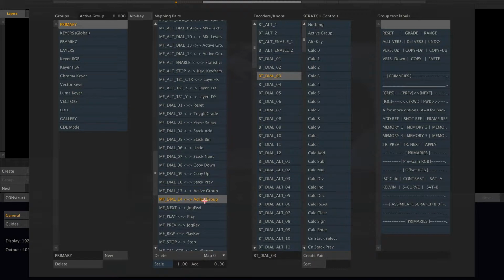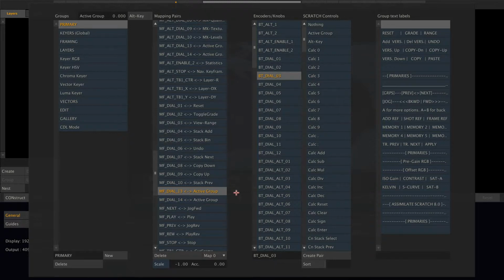Now, the scale value basically defines the sensitivity of a control. If used with an encoder, each increment of the encoder will be multiplied with the scale value, and this is then the amount a Scratch parameter will change when turning the encoder. Same goes for a button. So, if this button is set up with a scale value of 1, it will basically tell Scratch, well, go just one step forward, or use the next group. If it were set to 2, it would use the second next group, and so on. Then again, if set to minus 1, it will do a step back and select the previous group.